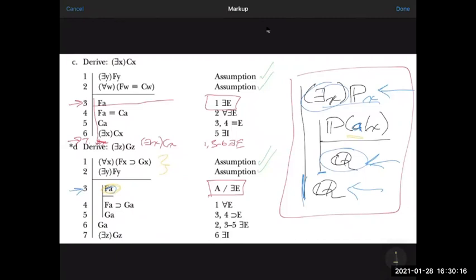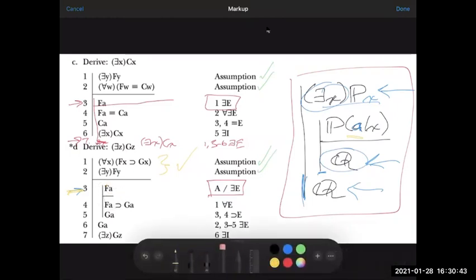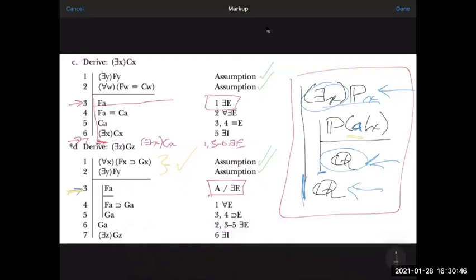Actually, it turns out it checks out here. A does not appear in those, and there's actually no open subderivation besides the one we're working on, but that one doesn't count. So we meet the first criteria. Second, A does not occur in the existentially quantified sentence that is basically launching your assumption. So in this case, this sentence that we are using as an assumption came from this existentially quantified sentence. So we need to make sure that A doesn't appear there. By the way, again, we're good. There is no A in number 2.